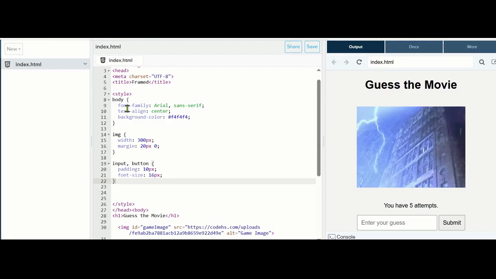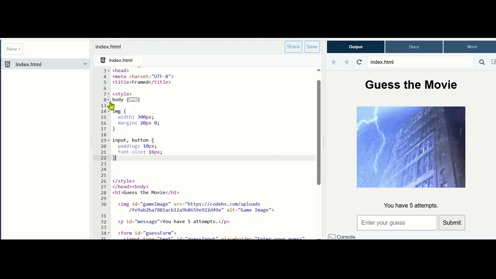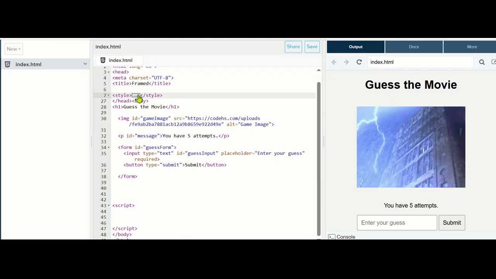And what I did is I gave the body some code right here, text align, keeping the image pretty much of a certain size. You can mess with the size of the image. You don't want your user to have to put their nose to the screen to have a sense of what movie that is. And then I gave the input box and the button some style. But what I'm going to do is, well, here, I'll do it at the style. So I'm just going to collapse that.